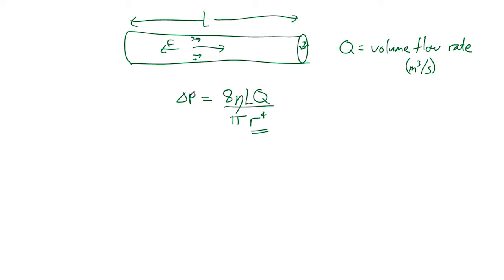Or, in fact, since it was discovered by a physician, what he was interested in is, for example, blood pressure rises preceding heart attacks. And the reason for that is the body tries to keep the volume flow rate the same, but if the artery is narrowed by even a small amount, because it goes as radius to the fourth power, the pressure difference has to increase dramatically. And so that actually explains the physiology of heart attacks, which is why the blood pressure increases prior to a heart attack. It's because the arteries have narrowed slightly, and the body is trying to maintain the same volume flow rate. So let's have a look at the effects of this law in the lab.